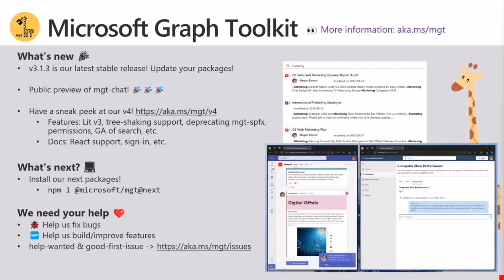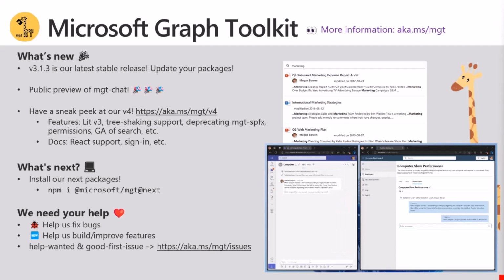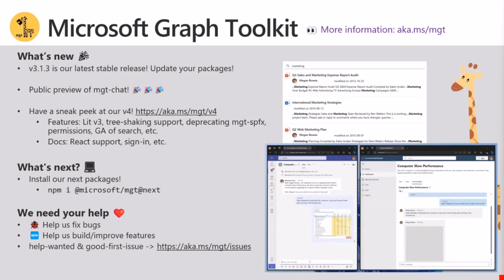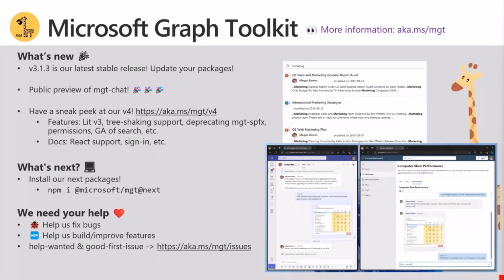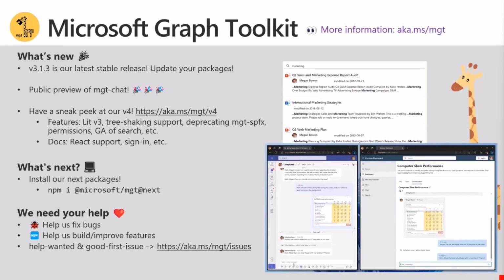We're also working really, really hard on our Microsoft Graph Toolkit chat components that are connecting to Teams conversations with the help of so many other teams at Microsoft. We're building that capability. It's going to be great. It should be already available right now in public preview, but should be available in GA in the next few months. So feel free to have a look.